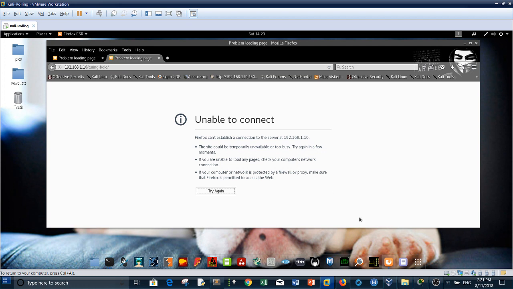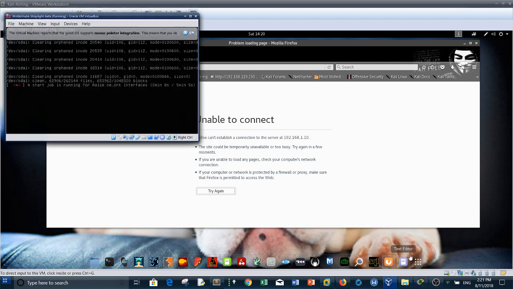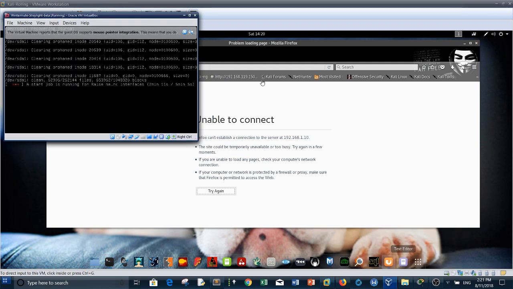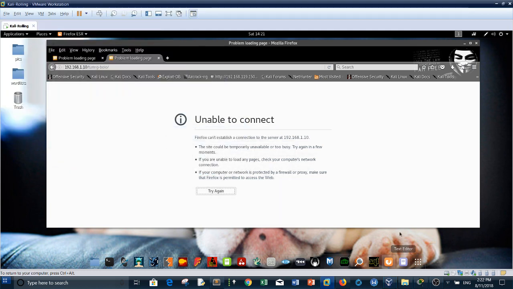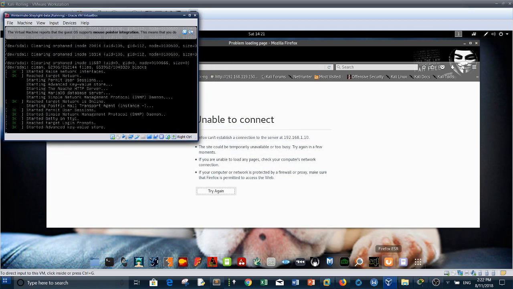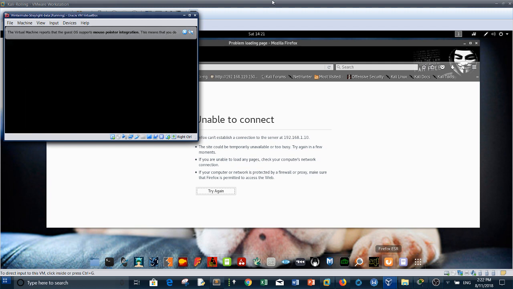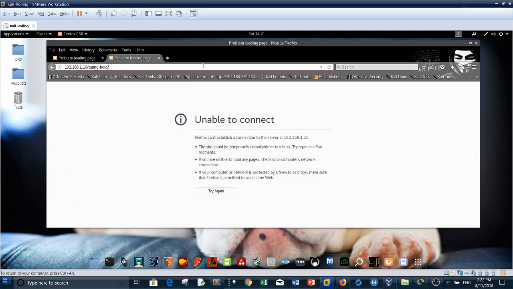Alright, so that's quite a waste of time waiting for unstable machines to run. So finally, the unstable machine worked. Okay, so let's try to access the machine.